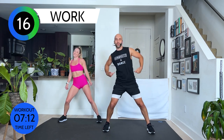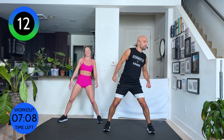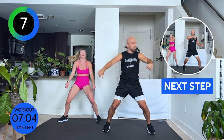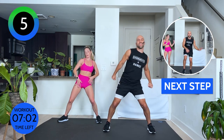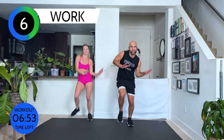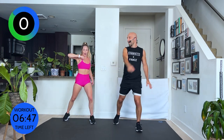Pop your chest out, feel your obliques working. If you wanna change the arms like Natalie did earlier, whatever you want. Cha-cha forward, and cha-cha, cha-cha, walk it back. Cha-cha, cha-cha. All right, walk it out.